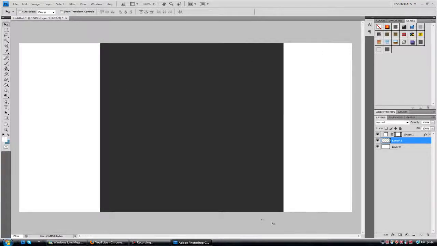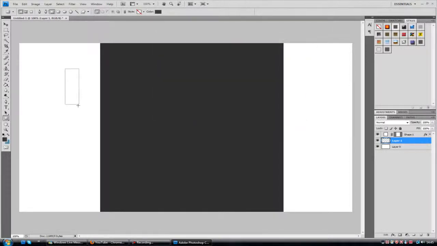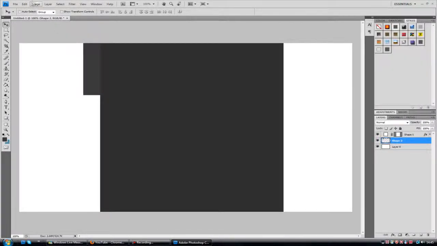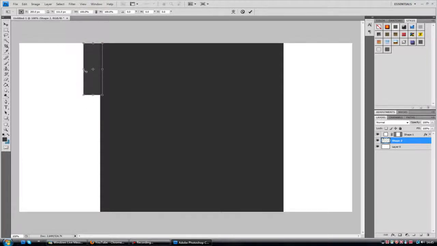We're going to drag that layer underneath the other layer, this rectangle, so it'll show behind it. So I'm just going to go to the square again. I'm going to change the colour to a grey just so I can see it originally. And I'm going to draw out a rectangle shape, like so, and drag that under. There we go. And I'm going to right click and go to Rasterize Layer. Then you want to go to Edit, Transform and Perspective. Now you want to go to the top one and just drag it this way. And this is a quick way to get the diagonal box look.